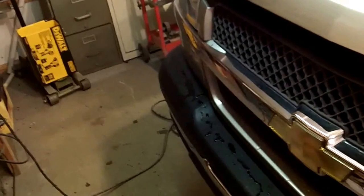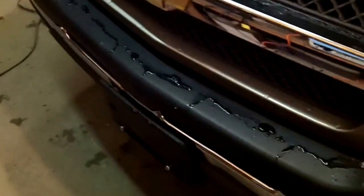Basically, we put a grill in it, some lights, some headlight mounting panels, straightened the bumper, a license plate bracket, straightened the hood. This is no buff, guys. This is exactly the way it came out of our spray booth. We are very, very proud of the work that we do.